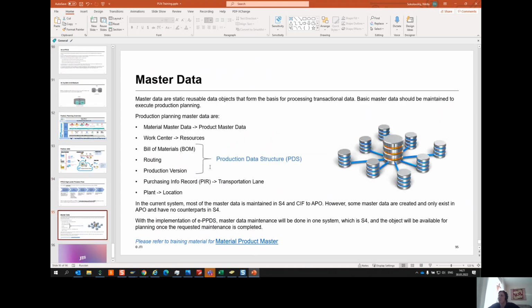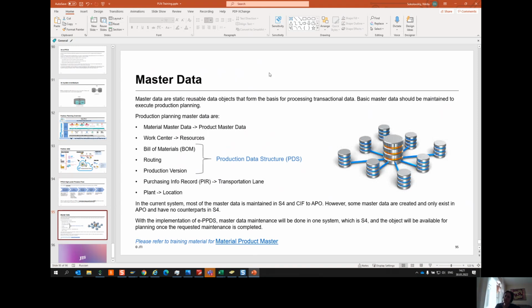So finally, in the next video, we will talk about material master data or product master data. But I would like to mention this list of all types of master data that we have in the planning process in SAP.